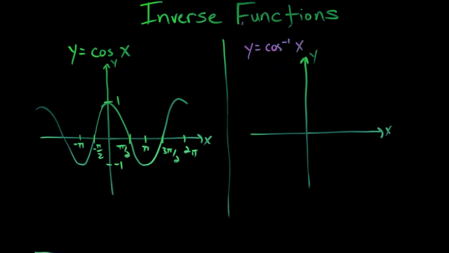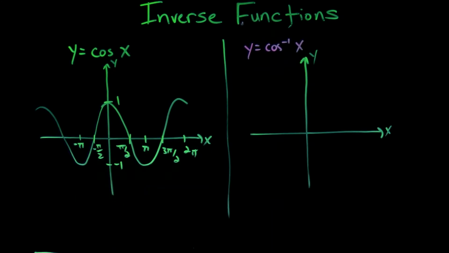All right, so now we're going to take a look at the inverse cosine function, and we're going to construct this in a very similar way to how we constructed the inverse sine function. So we're going to start with the graph of y equals cosine x. We run into the same problem we had with the sine graph, and that is this function is very much not one-to-one. The graph definitely does not pass the horizontal line test.